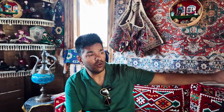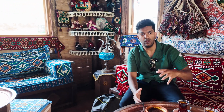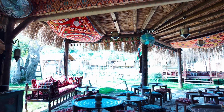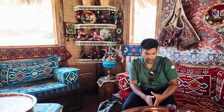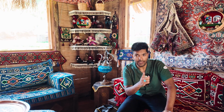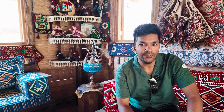There's a main restaurant over there where you can have your lunch, which we are going to be having later on, which comes with this tour package. But there's also a small restaurant here. A lot of people may not be aware of it, so do look out for it or ask one of the tour guides, because it's right in the middle of the tribe and it's much more cozy. It gets sutlaç, which is a Turkish dessert, and you get Turkish tea as well. I'm really glad that I've come over here, and that one of the guides told me about this. He said, don't sit in the restaurant, just come over here for now.